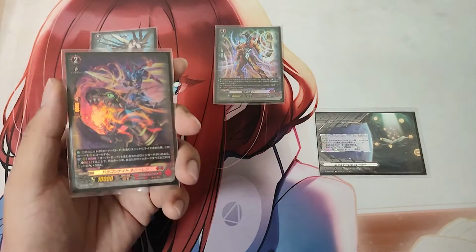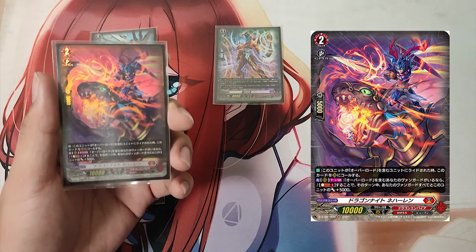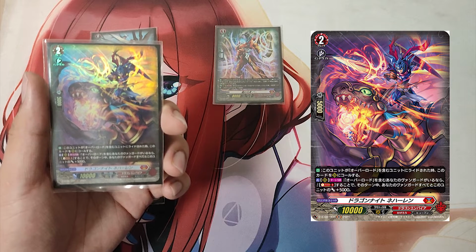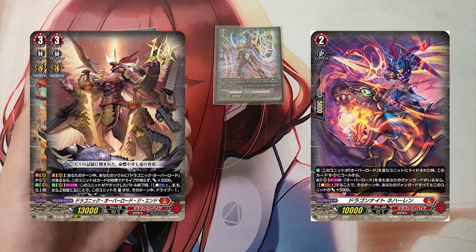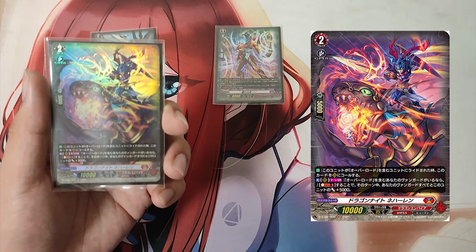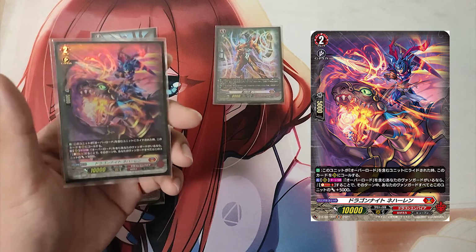The Grade 2, Dragon Knight Nehalem. First skill, Auto. When this unit is rode upon by a unit with Overlord in its card name, call this card to rearguard circle. Second skill, Action, as a rearguard once per turn. If you have a Vanguard with Overlord in its card name, cost, Soul Blast 1. If the cost is paid, this unit and all of your Vanguards get plus 5,000 power until end of turn.